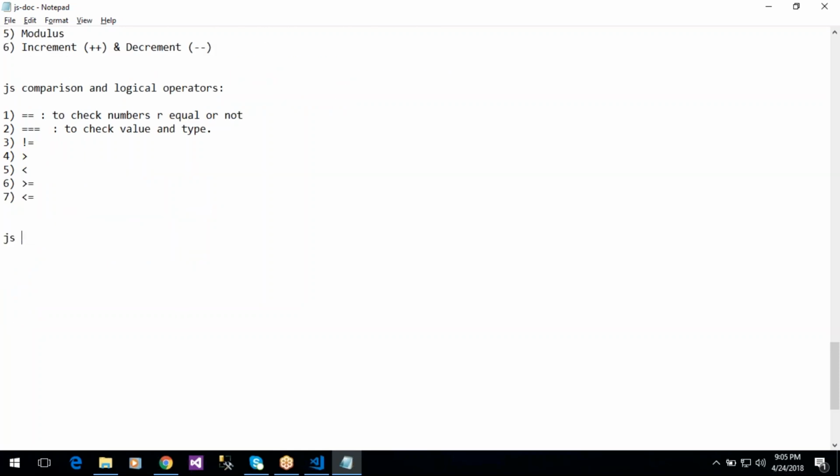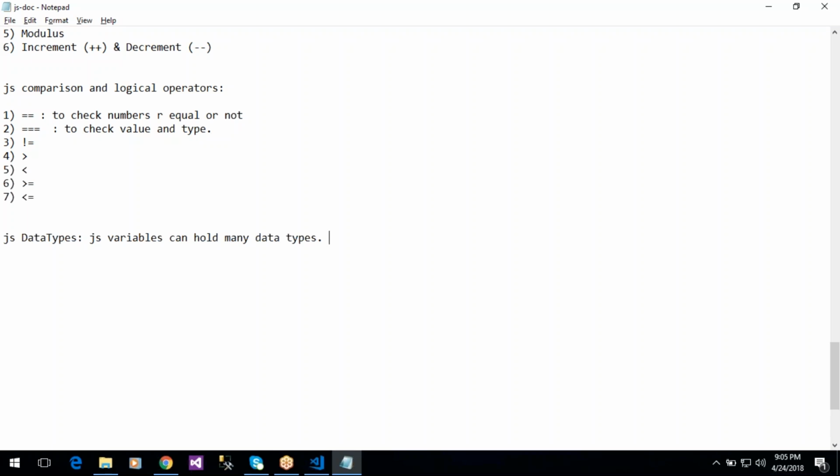Next, JavaScript data types. JavaScript variables can hold many data types, like numbers, strings, arrays, objects, and many more.